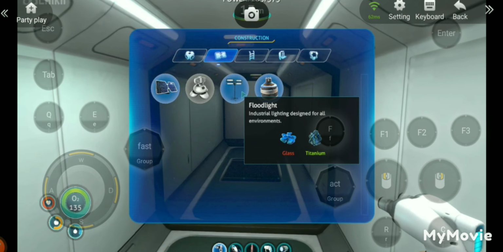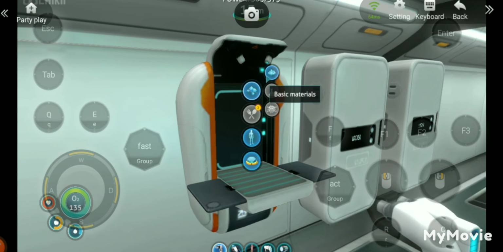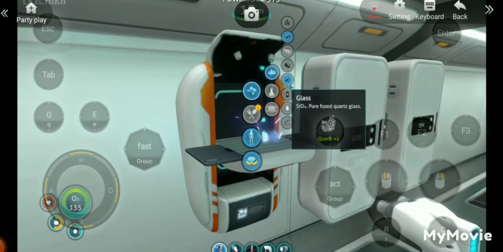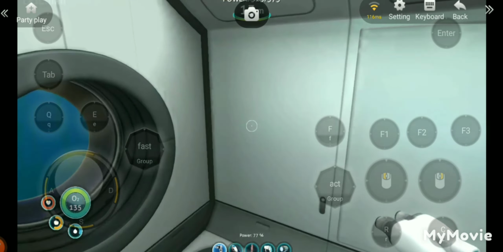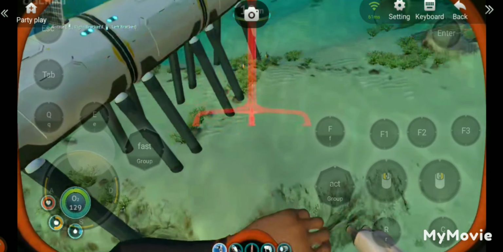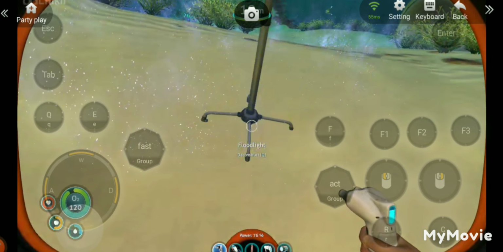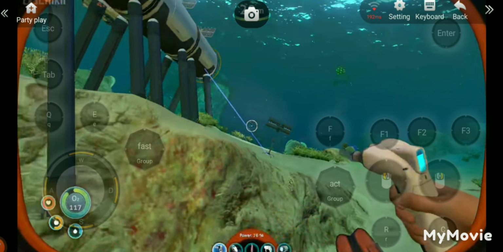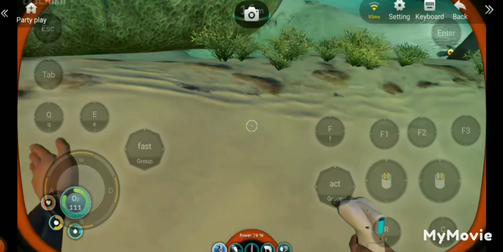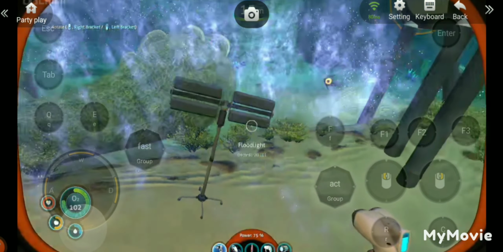And please let me see what I can make. I can make like a floodlight. I want that actually. I'm just gonna create like two of those. I don't really want too much of these. Here it is. And just gonna put one over here. Oh! It just automatically connected with that. Just gonna create another one on this side.